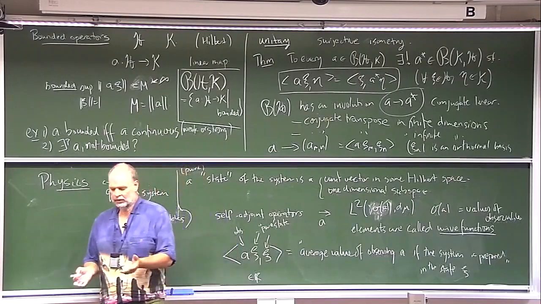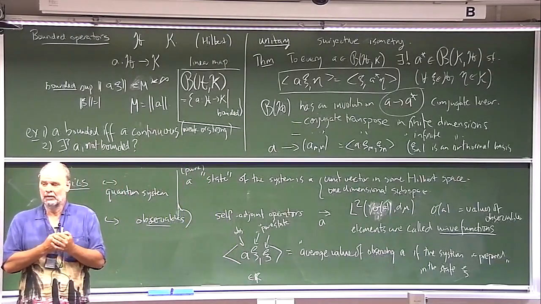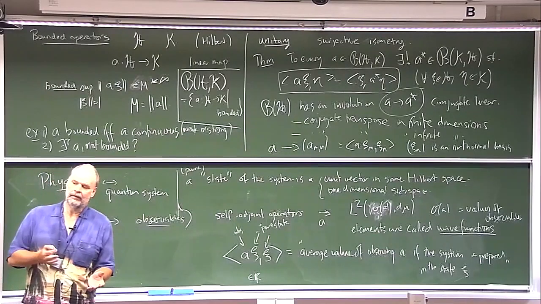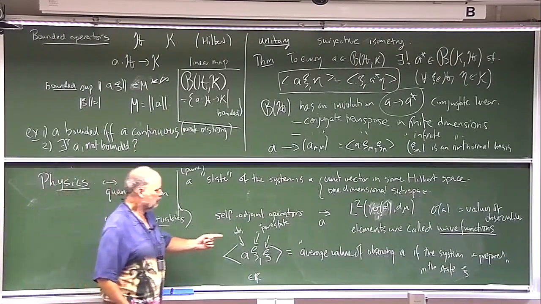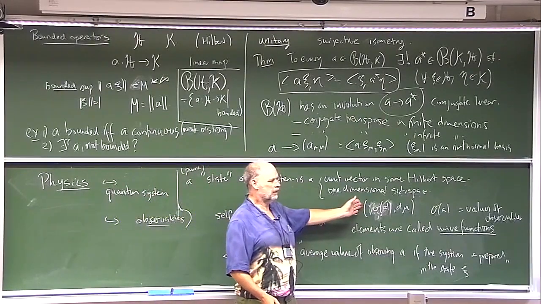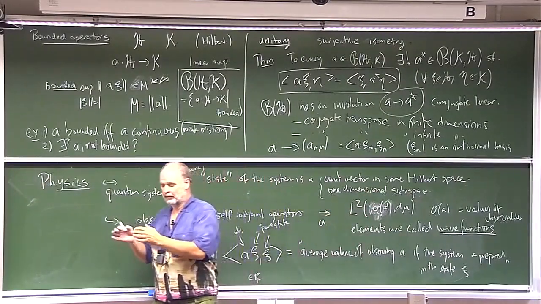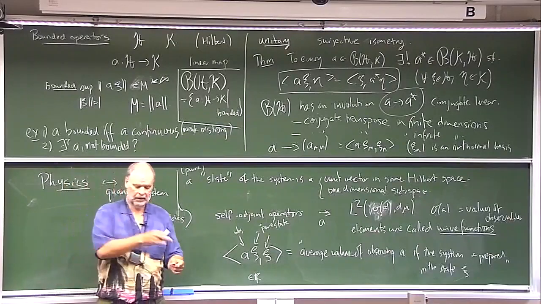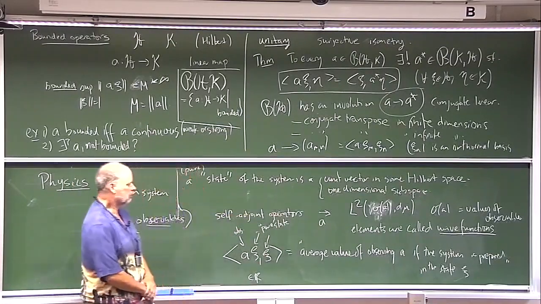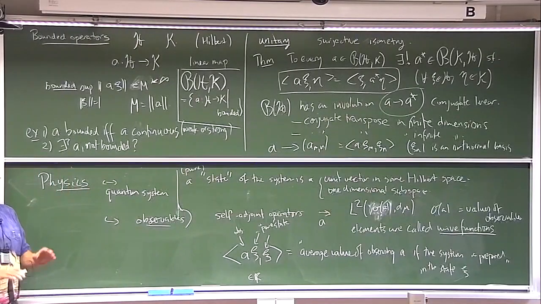So if you, for instance, took this, we all know there's this duality between position and momentum, and that duality is completely explained mathematically by saying that you have L2 space. If you take the position as being the observable, you get one L2 space. If you take momentum as being the observable, you get another one. And it's actually the Fourier transform that goes in between these two. It's the same Hilbert space, but it's realized with a different spectral decomposition. So you can have wave functions in momentum space, wave functions in position space, representing the same physical system. It's just the spectral theorem applied to different operators.